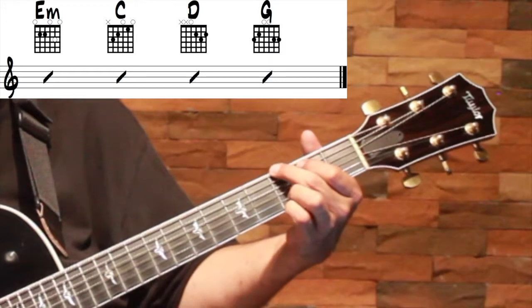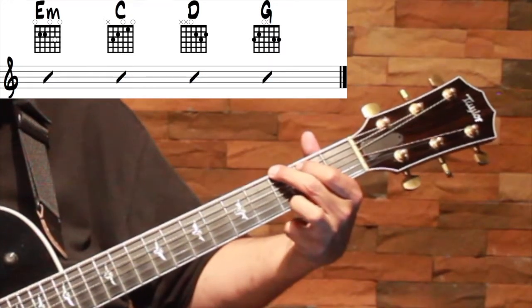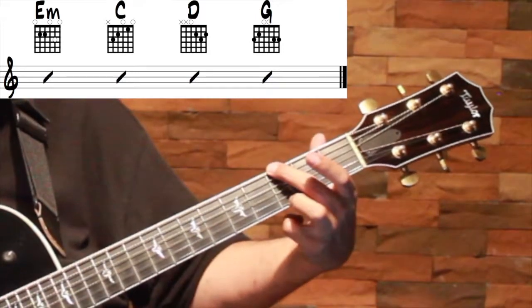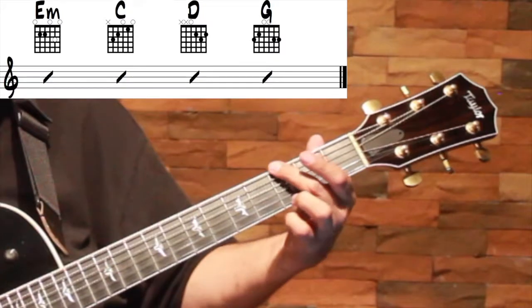Now, I use a 4-finger version, as you can see here. You can use the standard 3-finger version like this. You can use a 2-finger version where you drop the first finger and use the pad of your second finger to mute the 5th string. Don't get too hung up with the chord voicings. The only voicing that is pretty true to the tune is the one that's used for the E minor for the intro, and we'll go over that in the intro section of the tune.